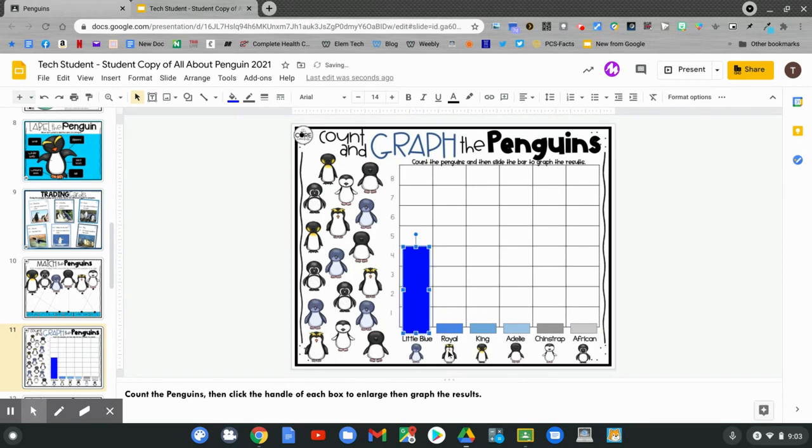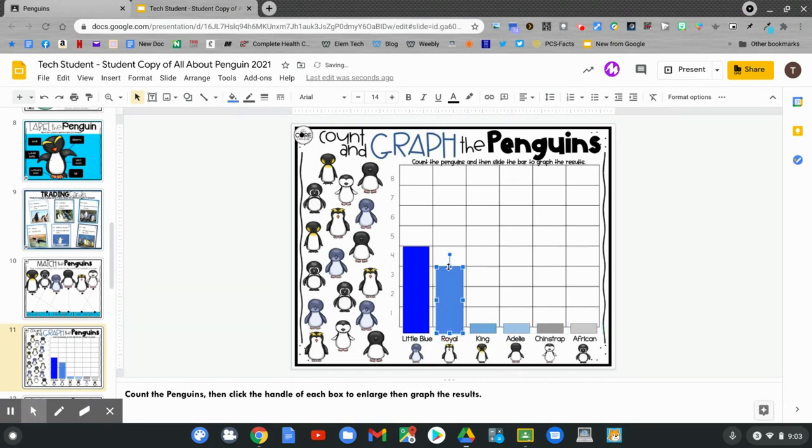How many royal penguins are there? Let's count. 1, 2, 3. Click the box. Go to the middle handle and click and drag 3.